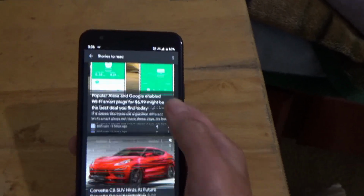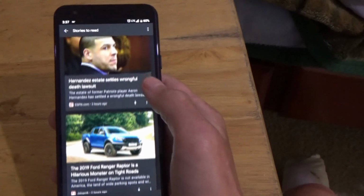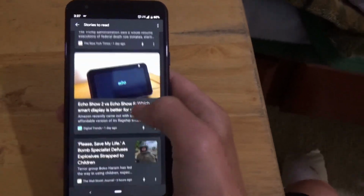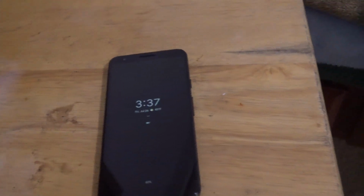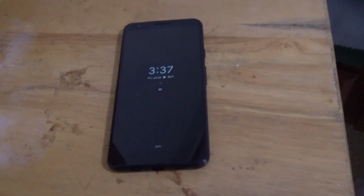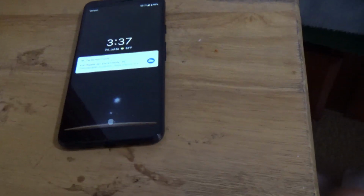Now, some people may be sitting there and going, big deal, I own an iPhone XR, that thing's never lagged. For a $500 phone, do you really need an iPhone XR or a Galaxy S10 if this thing is just as fast as those? Now, it might not be a gaming phone, but if you're going for just a phone, this is your Huckleberry. It's $500. It will not break anybody's bank unless, of course, you're poor. Let me be honest. This phone is one of the best phones I've ever had.